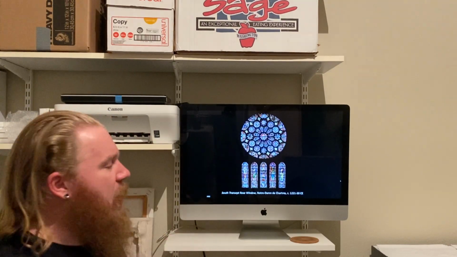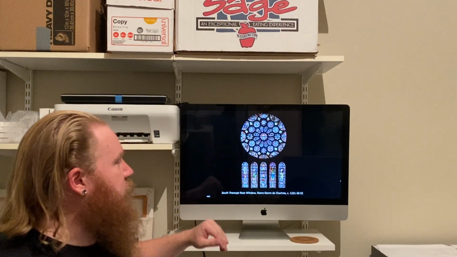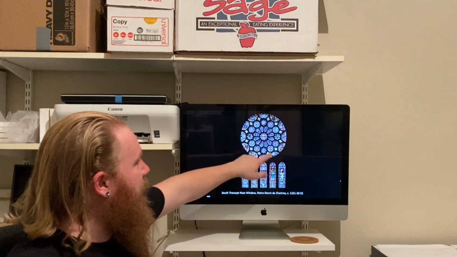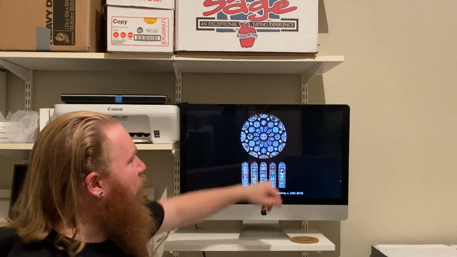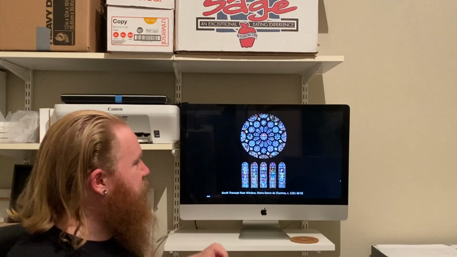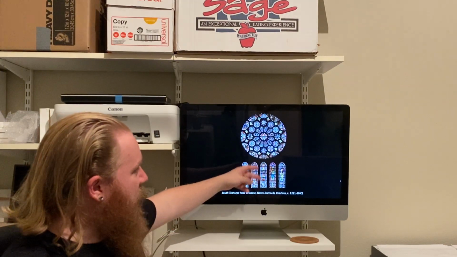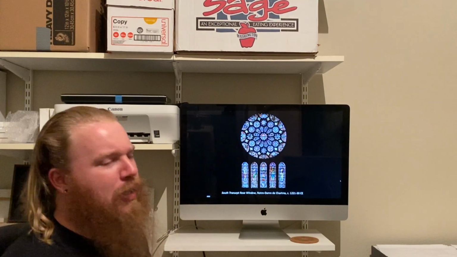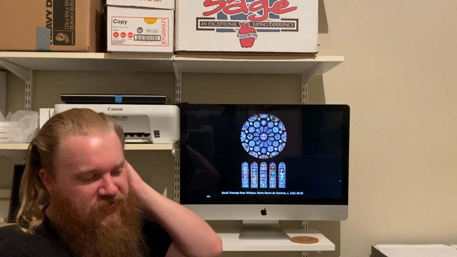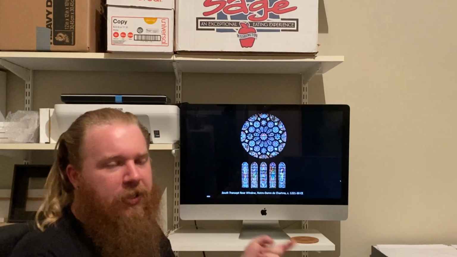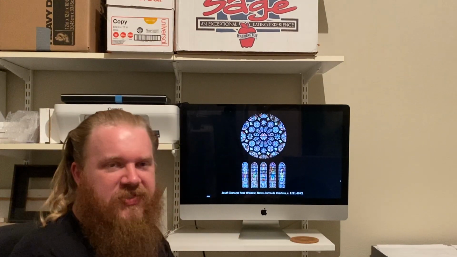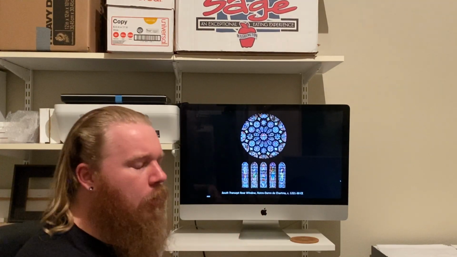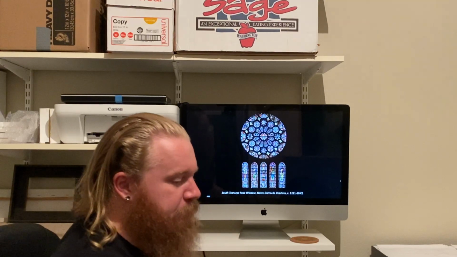So here we see the south transept rose window from Chartres once again. In this case, we see that Christ the Pantocrator motif in the center again. We see him surrounded by the apostles, by earthly kings, and other holy figures in this case. We also see another example of the Virgin and Child surrounded by earthly kings as well. So once again, very, very common motifs present in a lot of this stained glass. Will be either holy figures, the apostles, various saints or martyrs, also kings that are responsible for paying for this kind of artwork, all of this kind of stuff, very, very common.